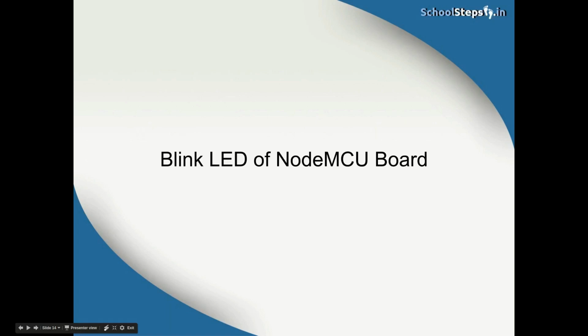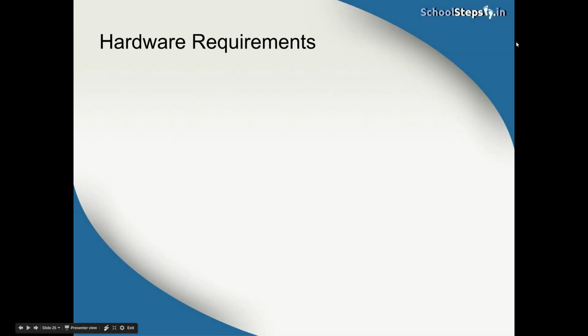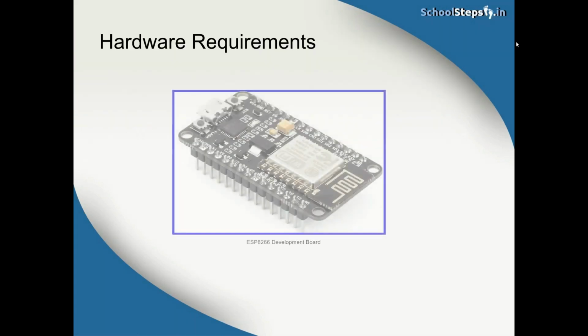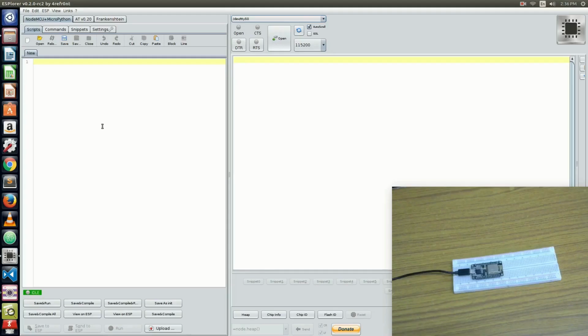Hello guys. We will start with the first program of Blink LED of Node MCU board. For this tutorial we just need an ESP8266 development board, also known as Node MCU development board. This will be a very simple program. Here we will blink the inbuilt LED of Node MCU. So, no connection is required. Other than that, your Node MCU board should be connected to the USB of the computer.